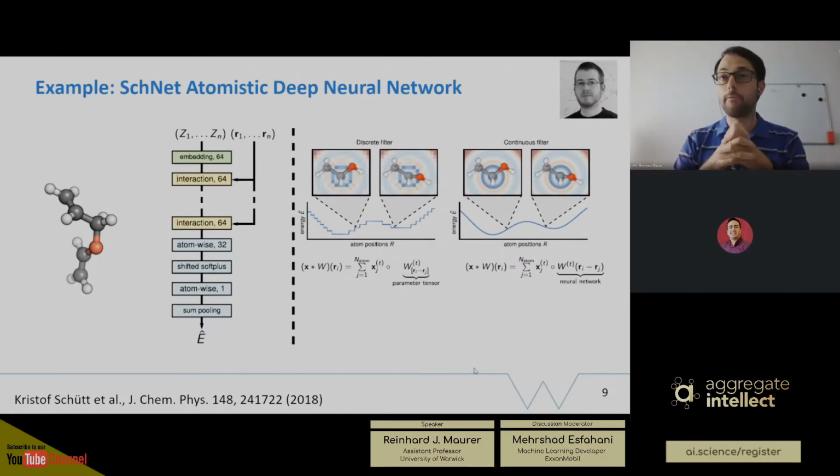One example I want to give for how this can be done is an approach that underpins the model that we've been using, which is also developed by Christoph here. And this is called the SchNet atomistic deep neural network model. And the idea is that we look at a molecule as a composition of atoms. So each and every atom has a descriptor, and the final output property we want to predict is a sum of all of these different atom features. So the total energy that is predicted here in this model is then a sum of all of the different atom features that are created in this deep neural network sequence here.